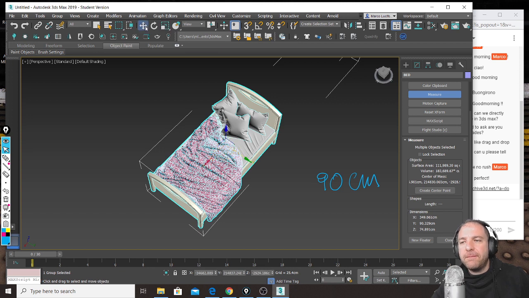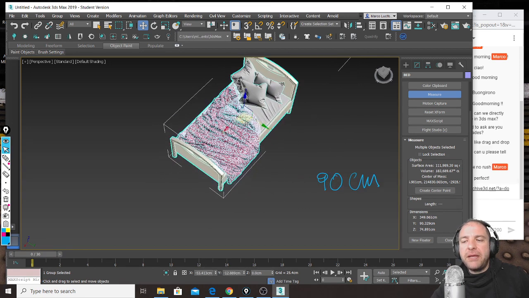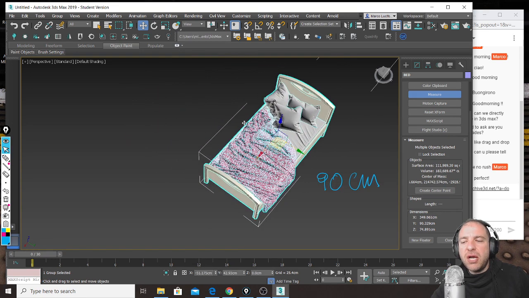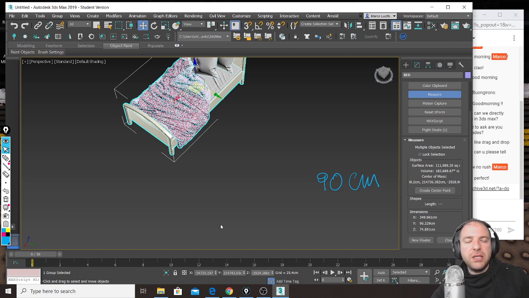That's it. I can only see that now my bed is just somewhere lost in the viewport.